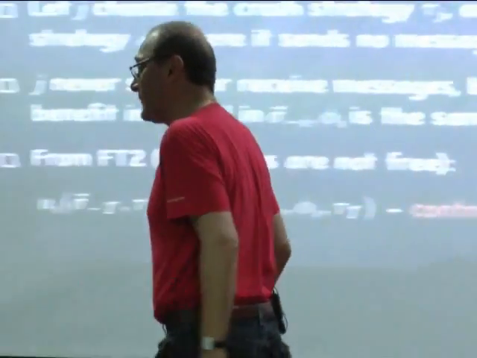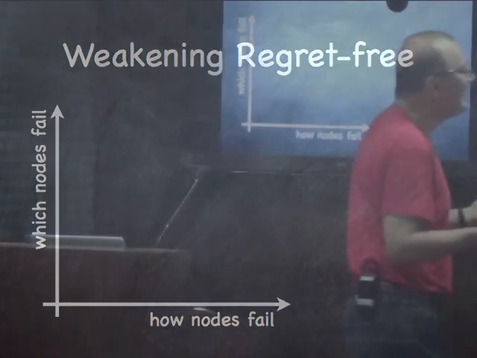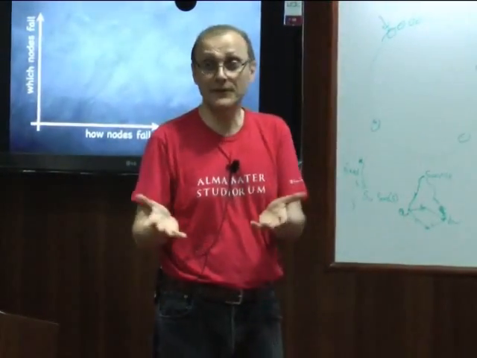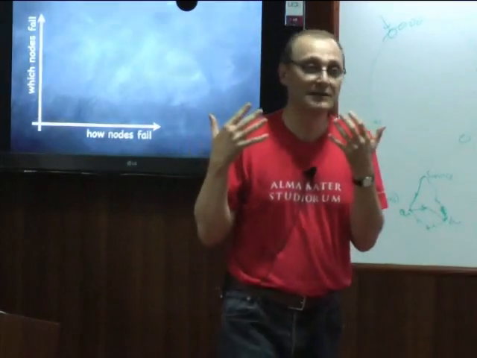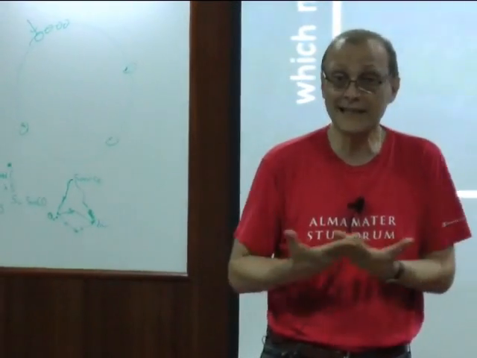That's an interesting question. So I would agree with you that seems like a very strong requirement for regret freedom. So one thing that is natural to ask is, is it possible to weaken it in some interesting way? And when we saw this notion, we first convinced ourselves that it was elegant mathematically, but if I try to build a system, it's going to be very hard to build a system where I can provide these guarantees.